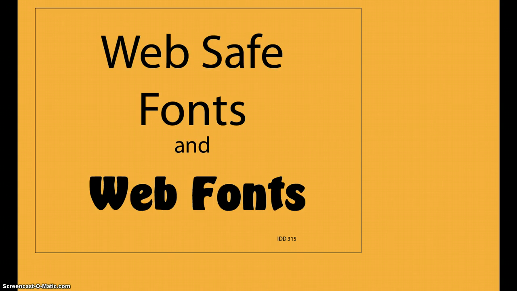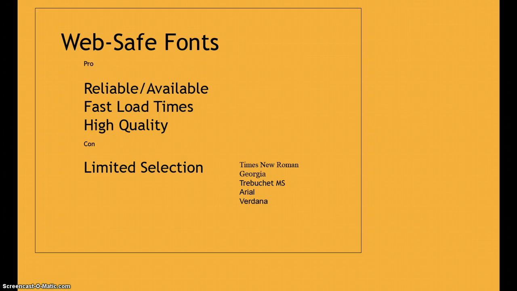We want to take a look first at web-safe fonts. Web-safe fonts are the fonts that are found on computers. We already have these. We don't have to go find them. We don't have to load them. They're there. They're found on our MS Word program, on our Photoshop programs, or Illustrator programs, and other software that has fonts built in. These fonts are reliable. As I mentioned, they're available.